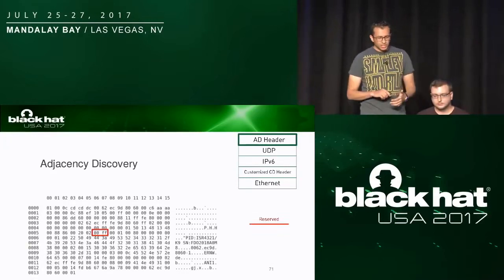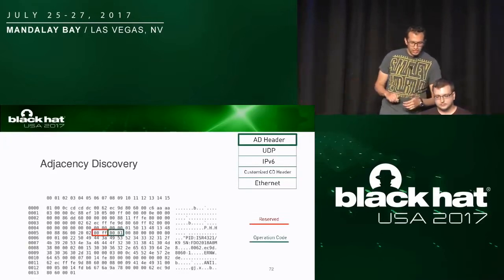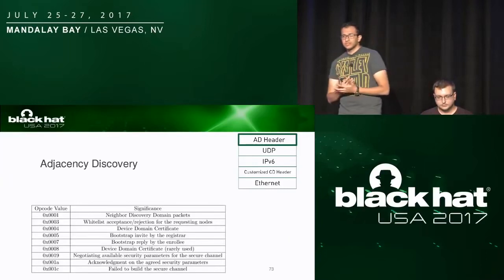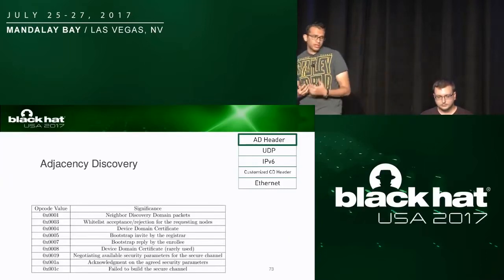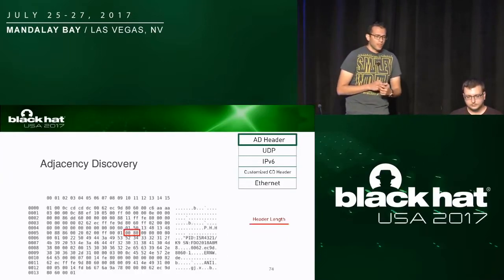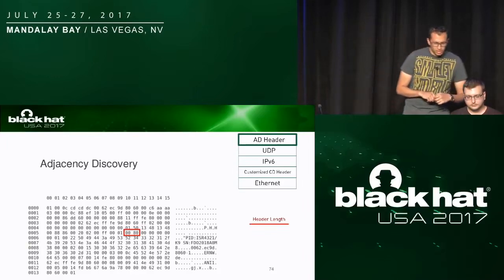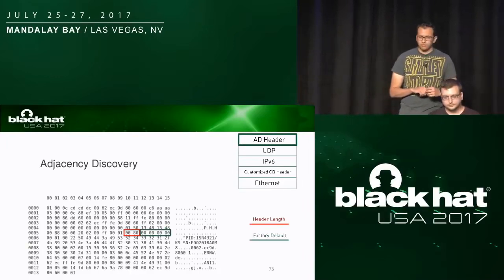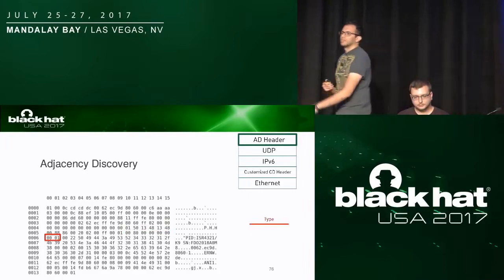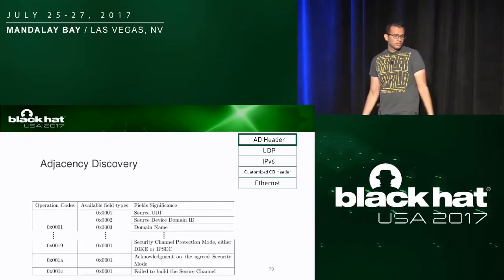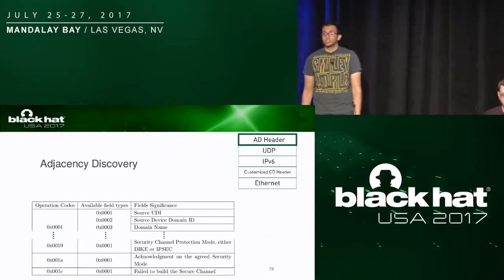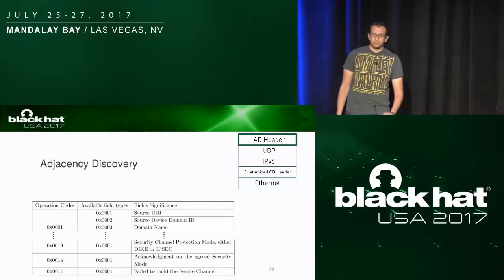After that, we have the same idea of reserved bytes and the opcodes. The available opcodes indicate the significance and importance of such a packet. We can see the table we have on the slide here. After that, we reach the header length and some reserved bytes, and the same idea of type, length, and value. For the available types, we have a big list. It would have taken 4 or 5 slides just to add them, so this is a small sample of it.